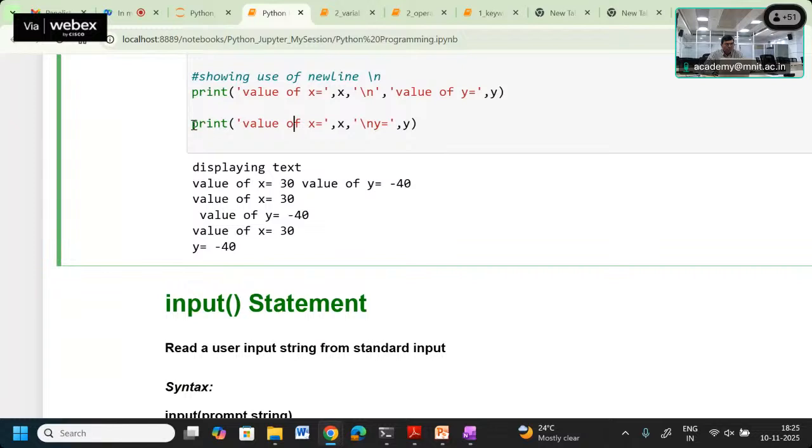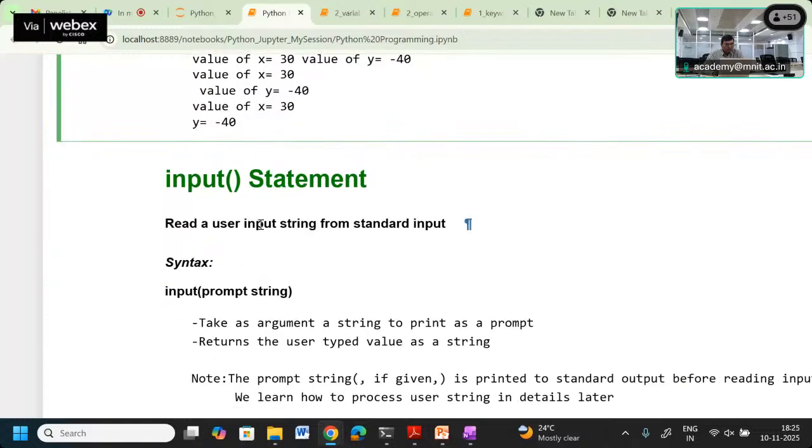You can observe the same in the other print statement, value of x, then there is a backslash n and y in the code. Here you can see that this \n is also going to be taken as a new line. It means value of y will be displayed in a new line. So if required, a new line can be combined with any string, and it can show the content thereafter in a new line.